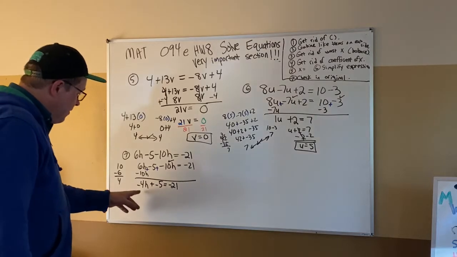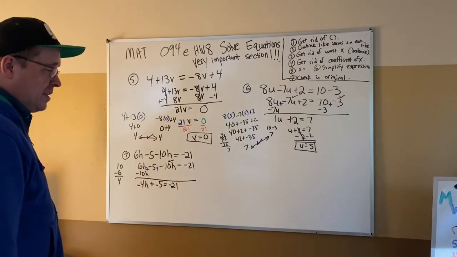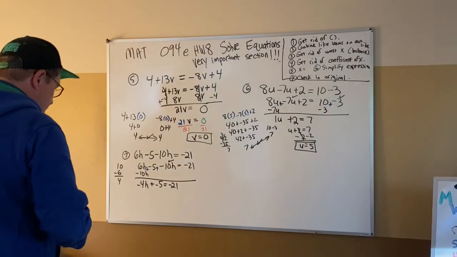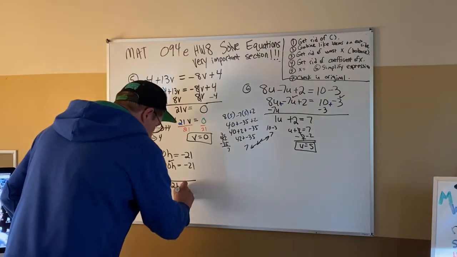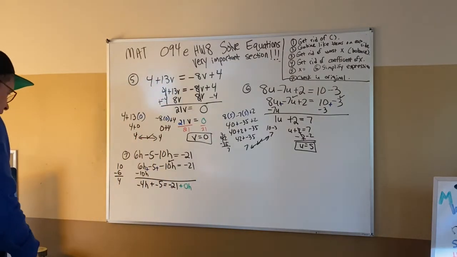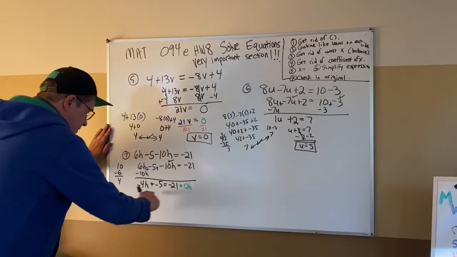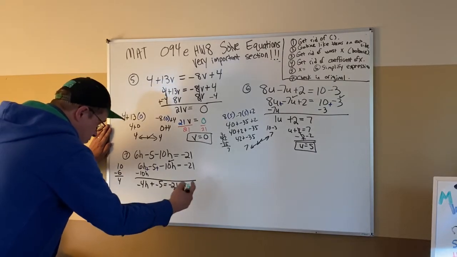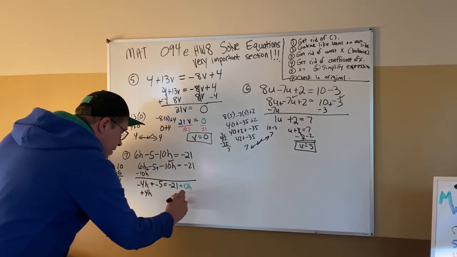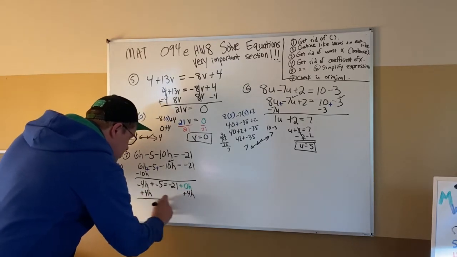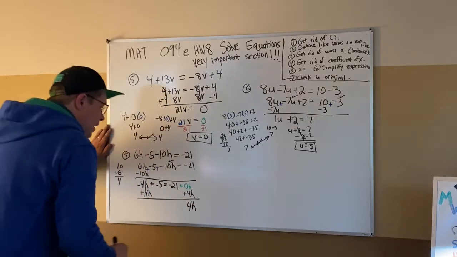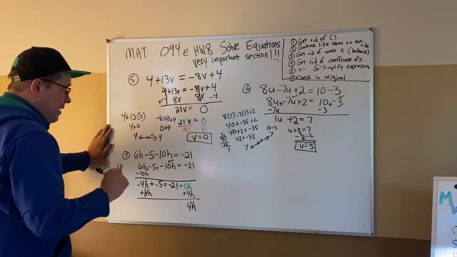Now, I have a situation here where I have a negative 4h, and I don't like that. So what I'm going to do is introduce how I get away from the negative coefficient. I'm going to bring over here plus 0h because it doesn't have any h's. But 0 is better than negative 4. So that has negative 4h, that has 0 h's, which is 0, and that's better than negative. So I go plus 4h, and plus 4h, and my 4h's show up on the right-hand side. My 4h's are only on the right-hand side.